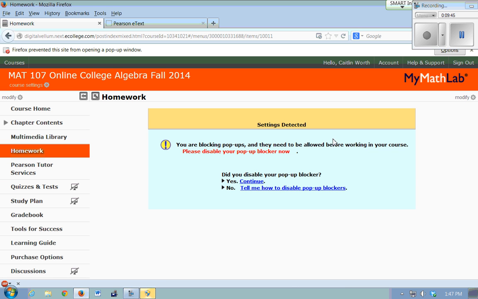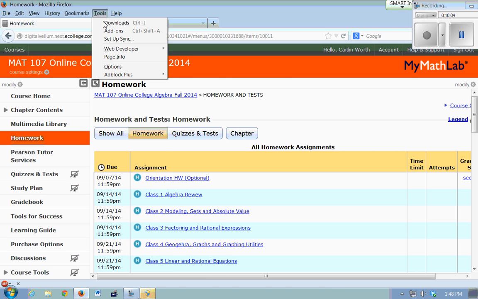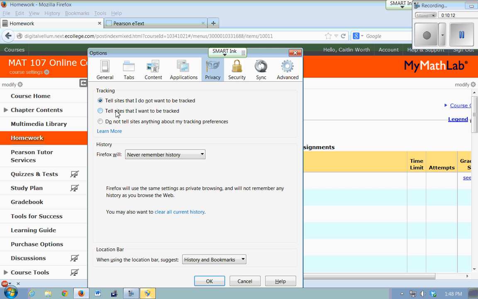Disable pop-up blocker. Yes, you do have to have pop-ups disabled. I believe you also have to allow third-party cookies. If anybody gets an error message having to do with that, you can change both of those things in tools, options, and then privacy.